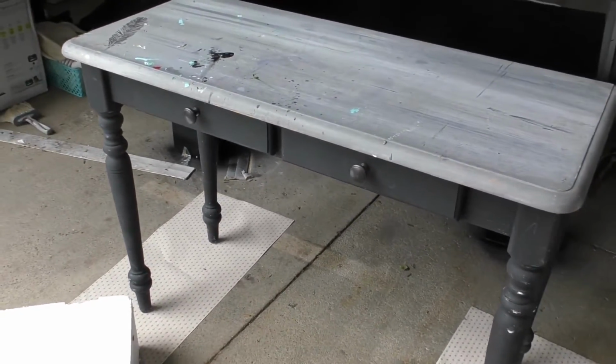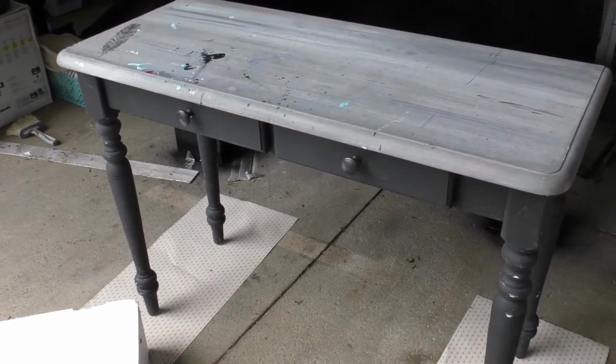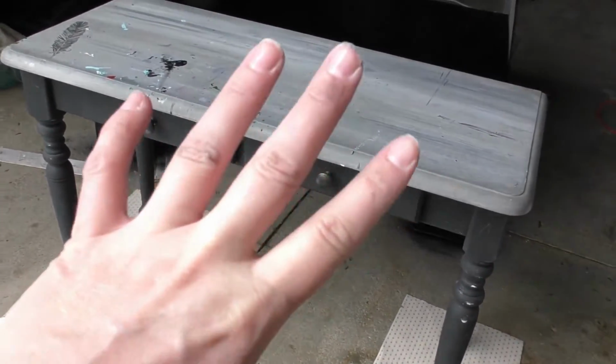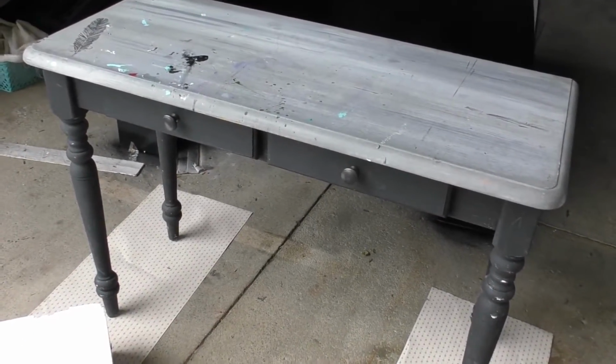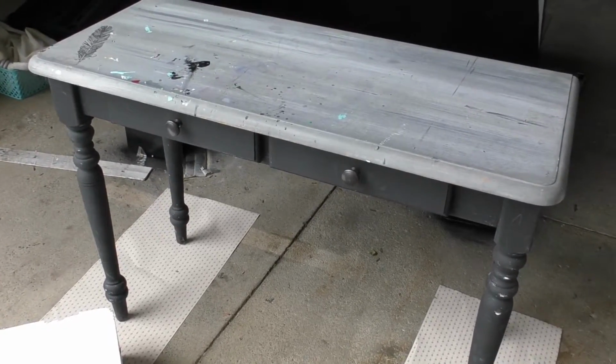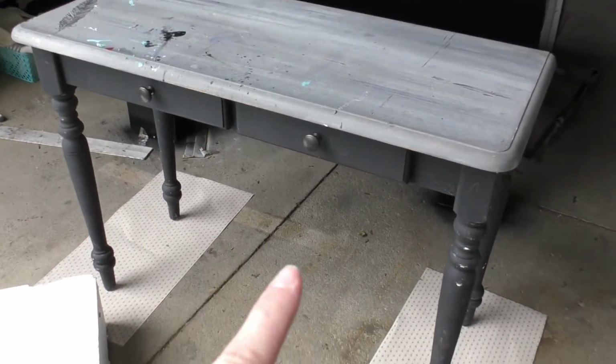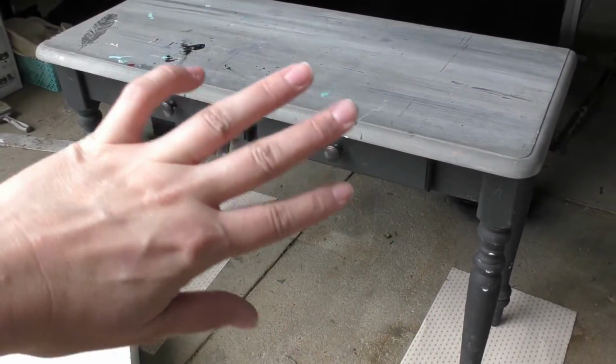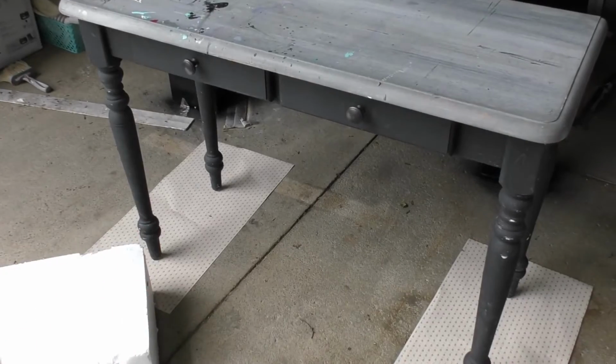All right, so here's the deal. You might have seen this piece. Oh my gosh, guys, it's been like 2 years ago that I did this piece. It was all white. It was really beat up and tired and even yellowed white, like from 1980s furniture, you know what I'm talking about? And what I did at that time was I showed you guys how to do a weather gray finish and we did some shabby legs on it.